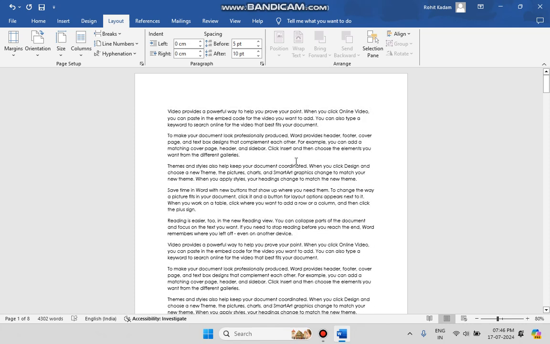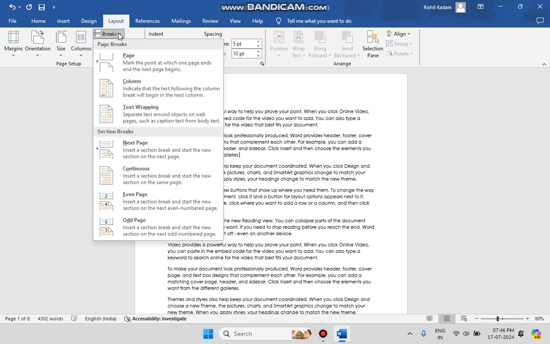Now let's go to another option, like break. You already know what the break option does. If I want to break my page, you can break as a normal page also. You can break by column also. You can wrap the text also, right?